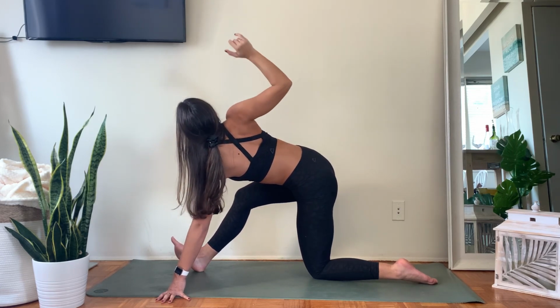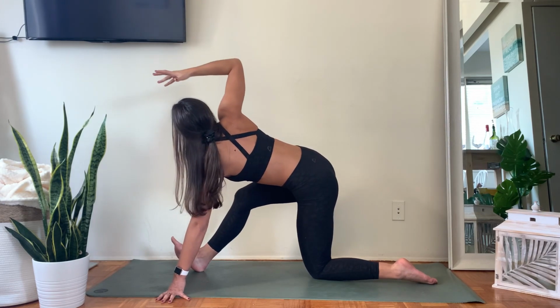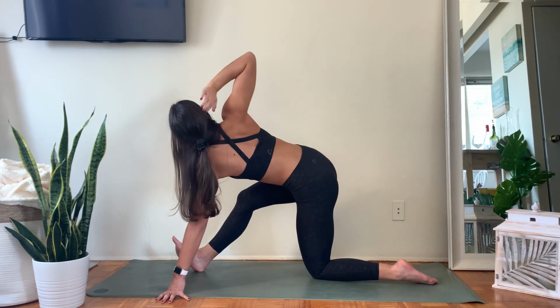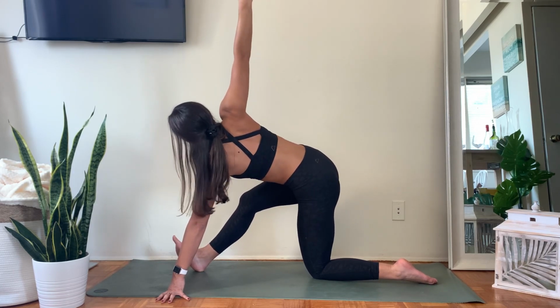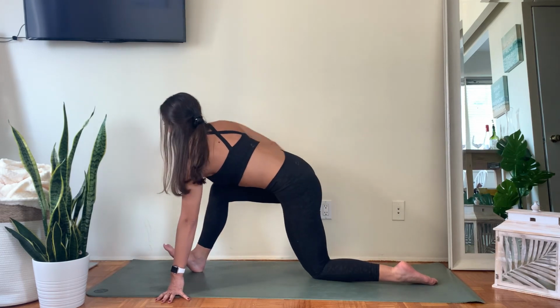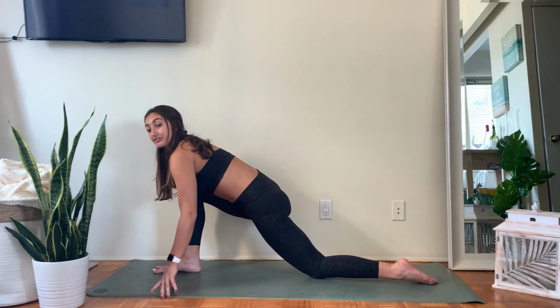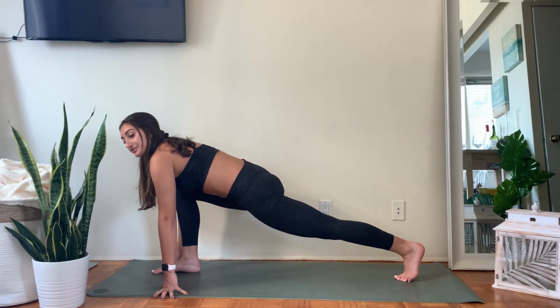And good, take a nice big inhale here. Can you lengthen those fingertips a little bit higher? And good, with your exhale, think about pulling that right hip bone back into its socket. Good, just 1 more inhale here. And that's it, full exhale, take those right fingertips down, framing your front foot. And good, you're gonna tuck those left toes back under, come back to that runner's lunge.